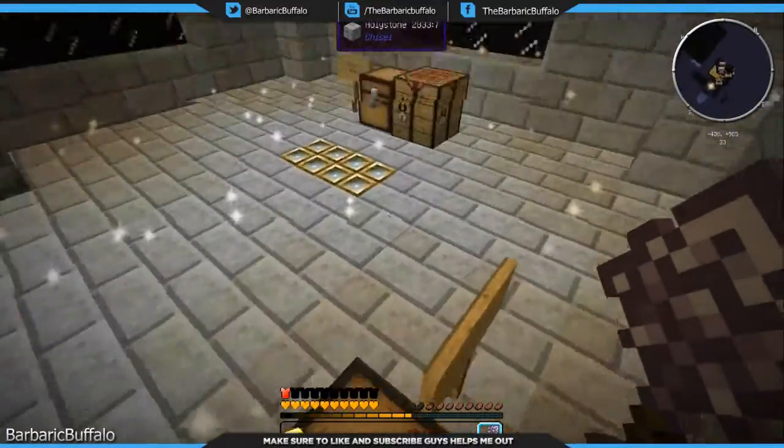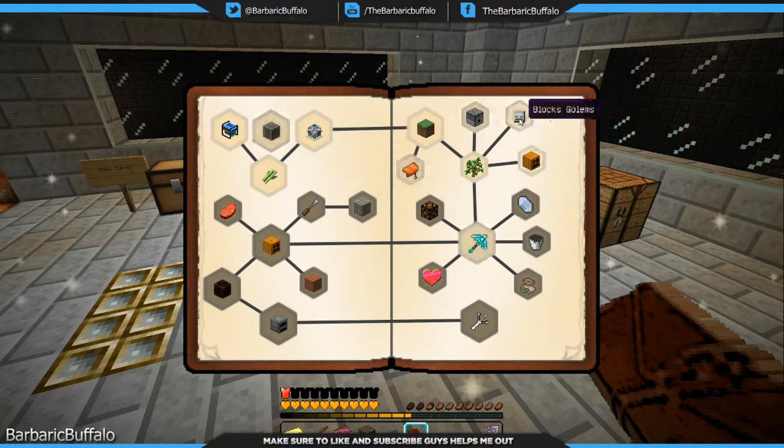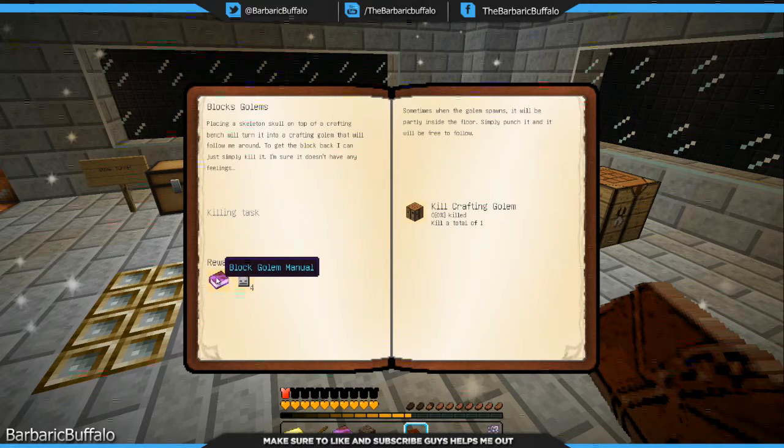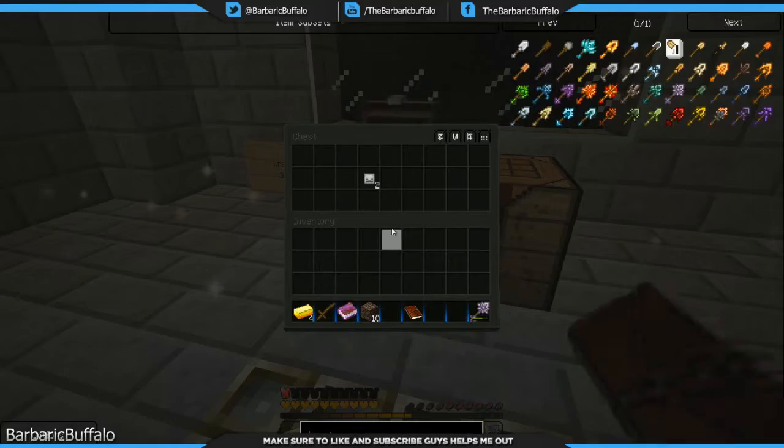Wow, this dinging can get annoying. Okay, so that one. Get those. Nothing too special. Do I get three of the same block golem manuals? Crafting golem, what does this thing do?